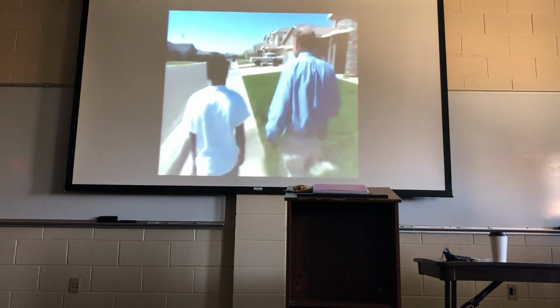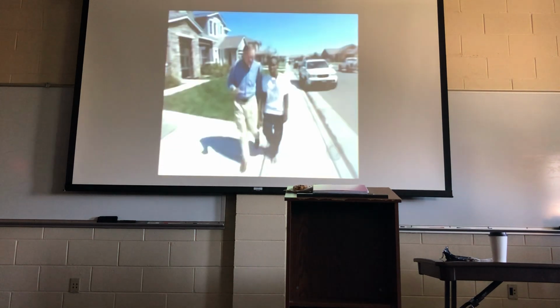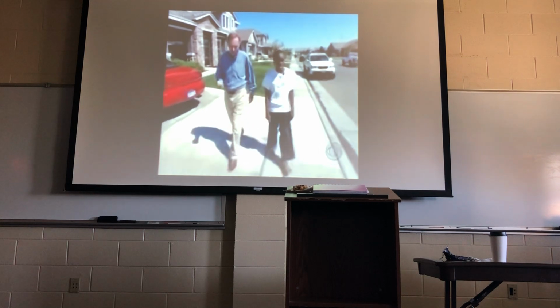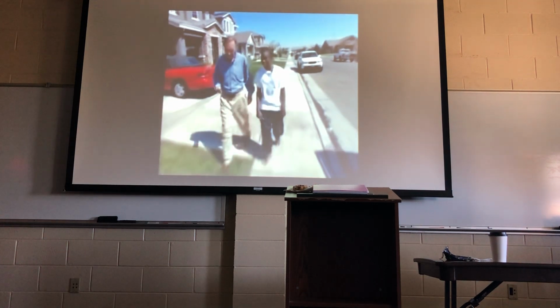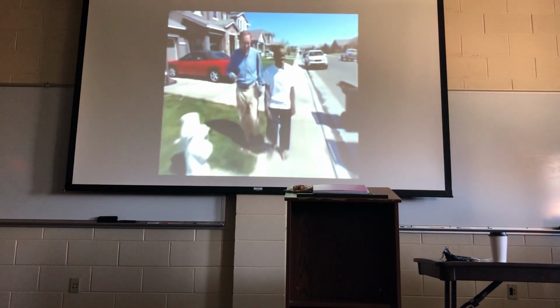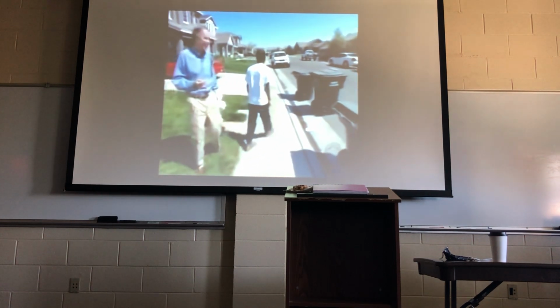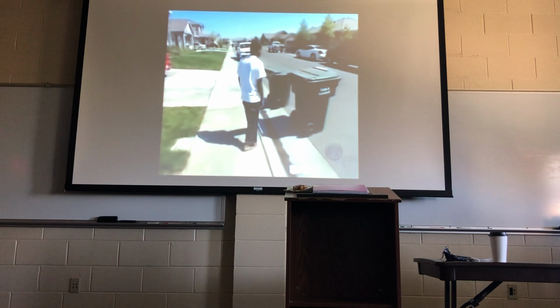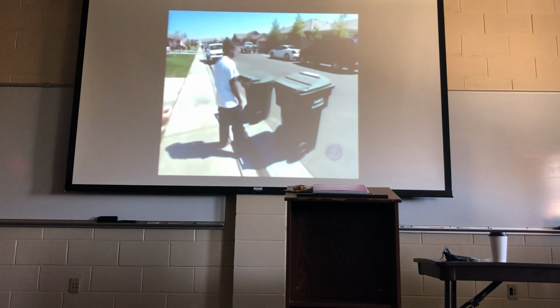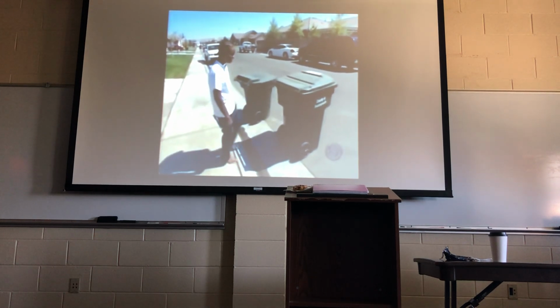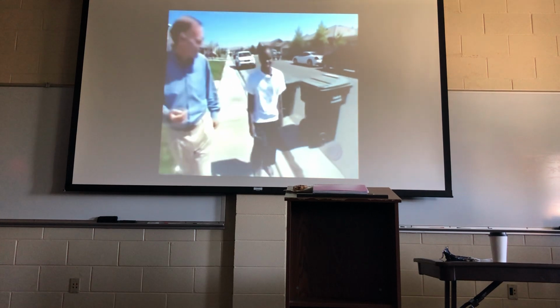Taking a walk with Ben, I was amazed at what he could see with his ears. Well, there's a fire hydrant on the side and a car on this side. Right, is that, no, that's a trash can or, hold on, let me see. That's a trash can? Yeah, that's a trash can. Or recycling, one of those.